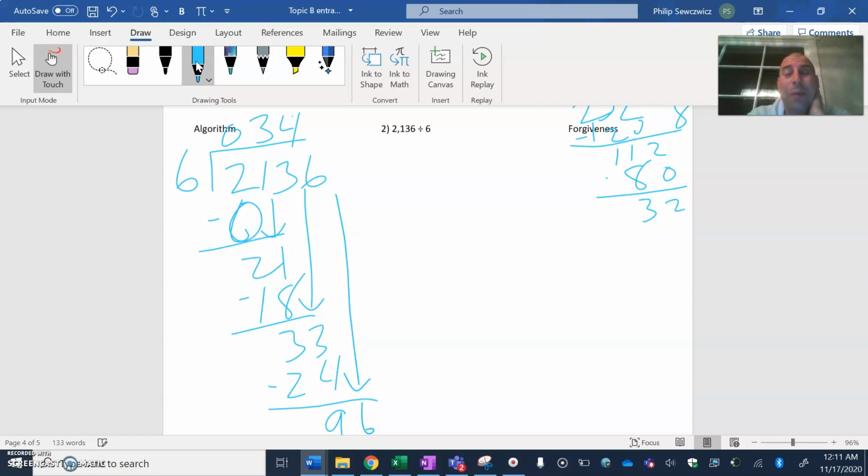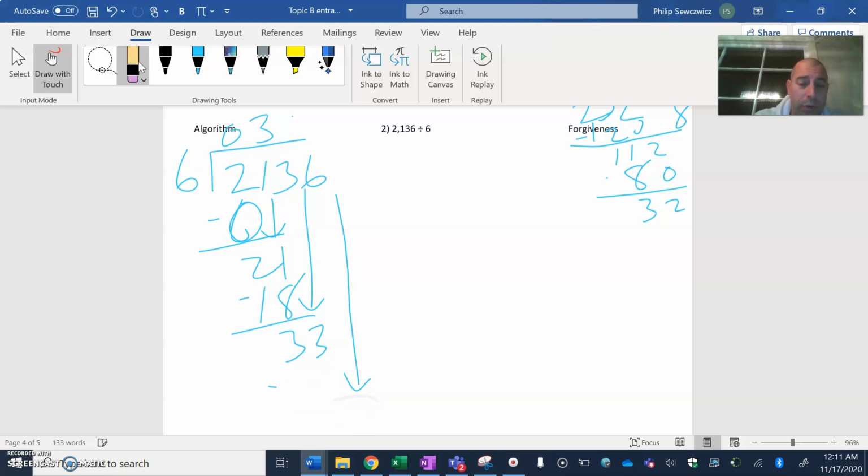When we do your algorithm method, it's always going to be 1 digit up here, always 1 digit. So if you ever find yourself wanting to put something bigger than 9 up there, like a 10, no, you can't do that. So that is one of your wake up calls that, hey, I made a mistake. If you've got to use a 2-digit number, we know something went wrong here. All right, let's try this again.